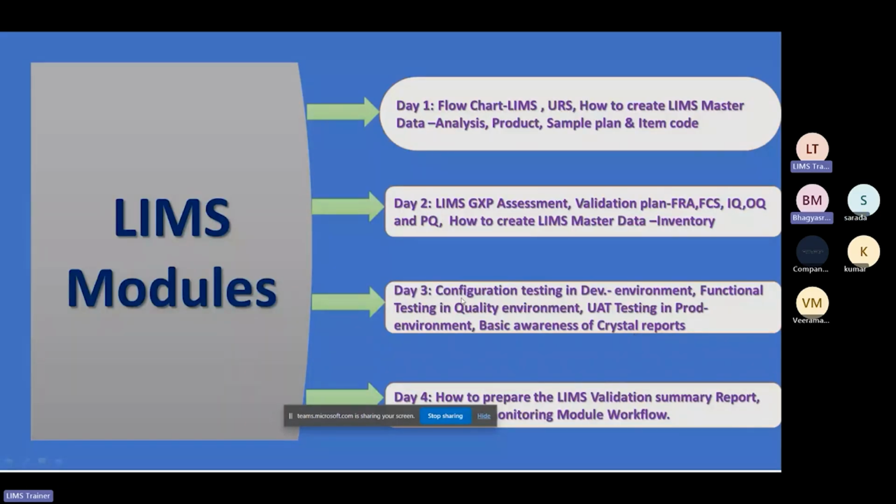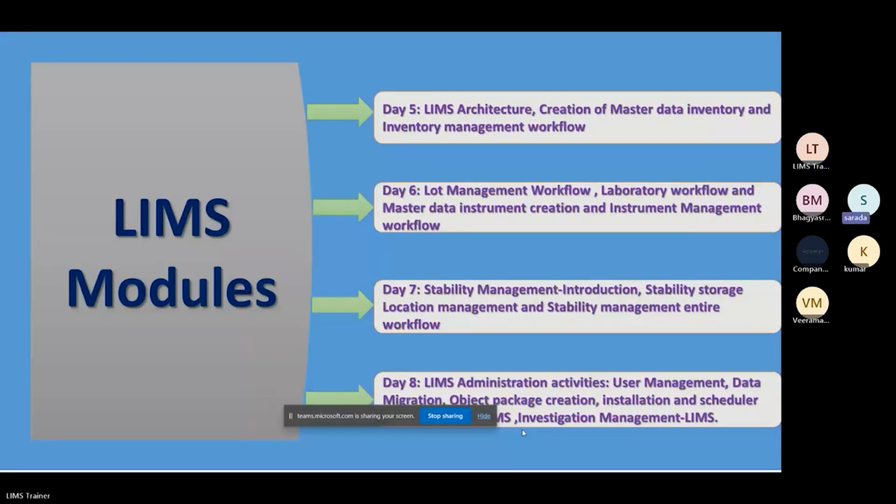Then on day four, we will go for LIMS validation and module workflow. In day five, we will see LIMS architecture and master data creation for inventory management. On day 6, we will go for lot management workflow, laboratory workflow, and master data instrument creation. On day 7, we will look into stability management, how it works for stability management and storage locations also.